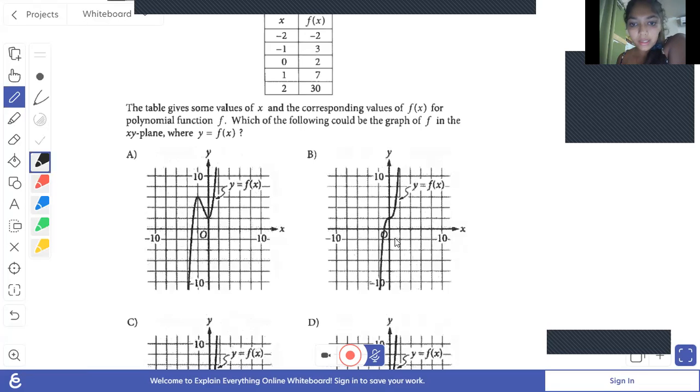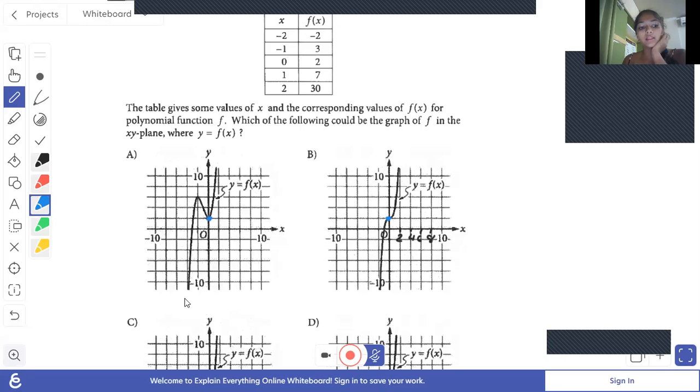I can see that 1 square unit is actually 2. So this is 2, 4, 6, 8, and so on. And we know that the y-intercept is 2. So this is 2. I'm going to mark this in, let's say, blue. So one point on our graph should be here. So we have one here, and we have one here.